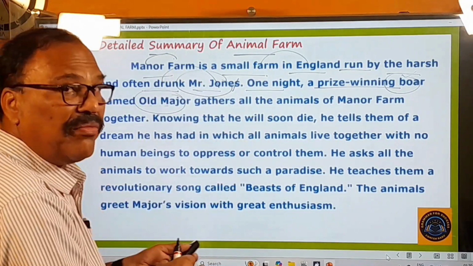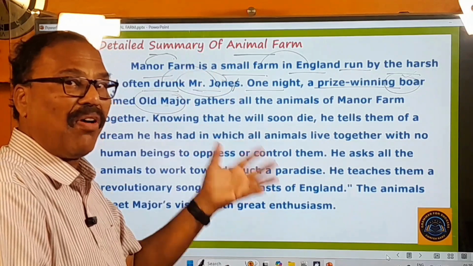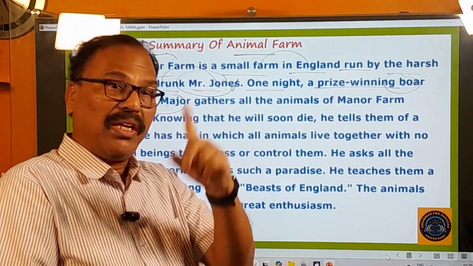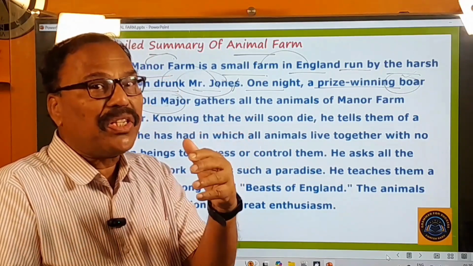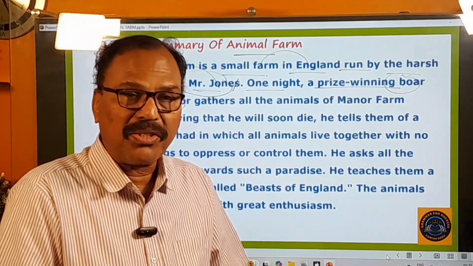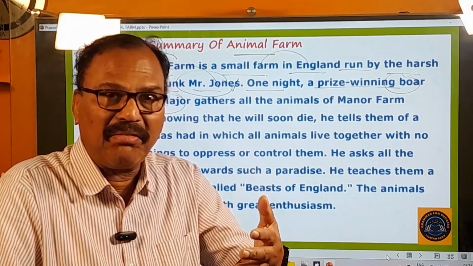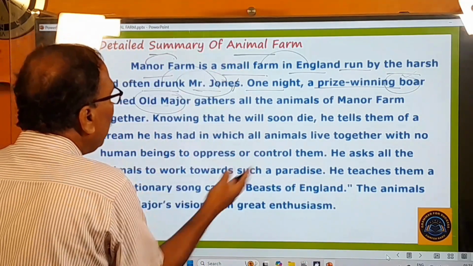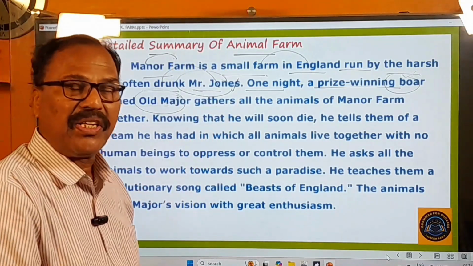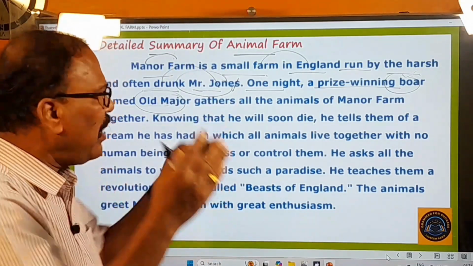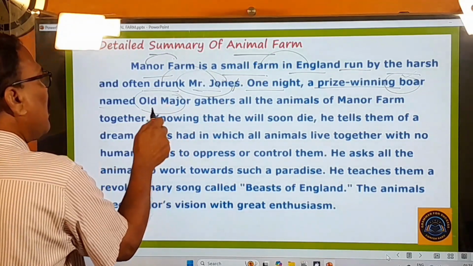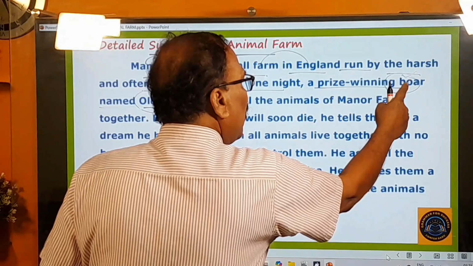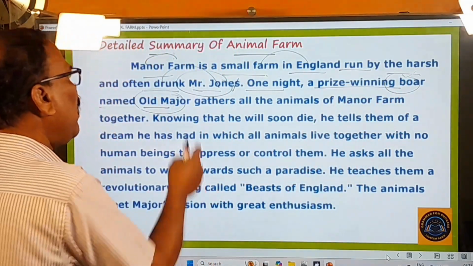So you know very well, the entire Animal Farm is written in the format of a fable. Fable means, I have already told you in the first video, a story in which the animals will be the characters. So the story will be running only with the animals. So this entire Animal Farm has been written in the format of a fable, and therefore here you can find one character. What is that? Old Major. This Old Major is not a human being, but here this is a boar, an animal, a pig, and here Mr. Jones is there.